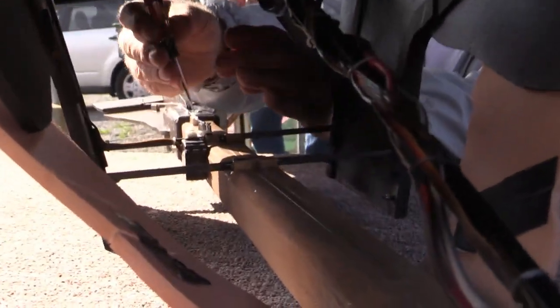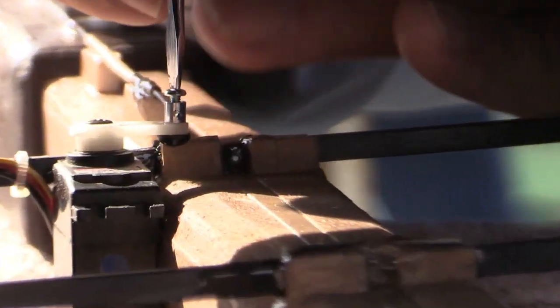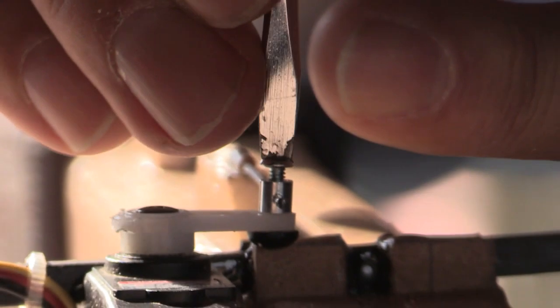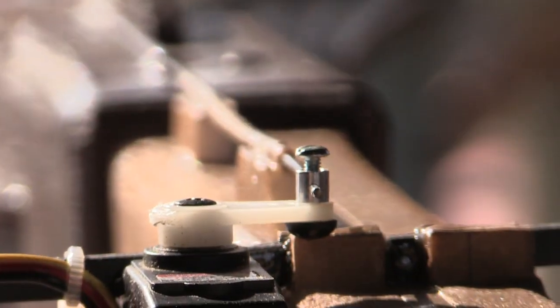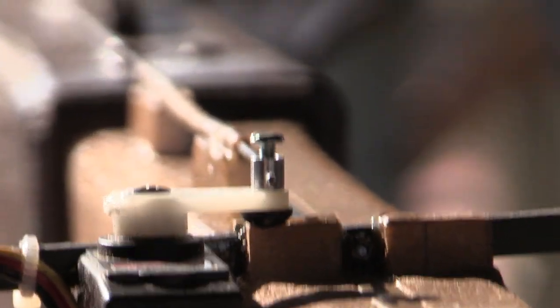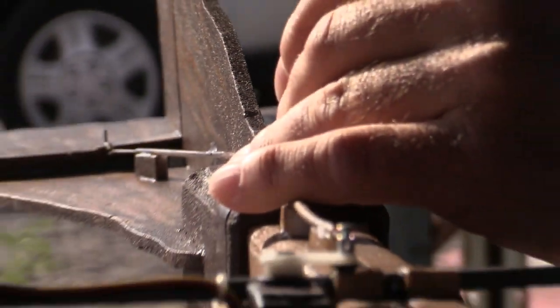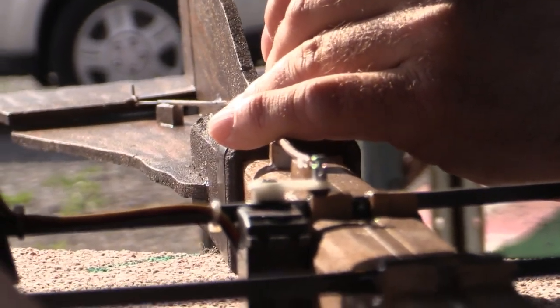Now I'm going to come around and loosen the screw — I don't want to remove it, as it's hard to get back into its proper position. Now that I have that loosened, I have the second screw that holds the broom on. The first one came in the leg piece that we do in step two.